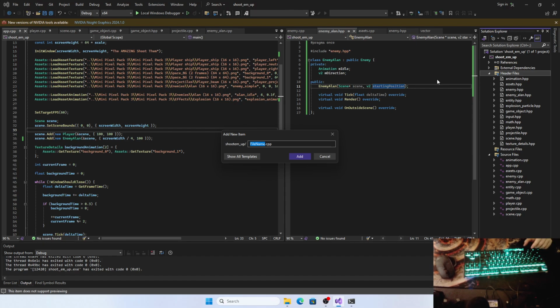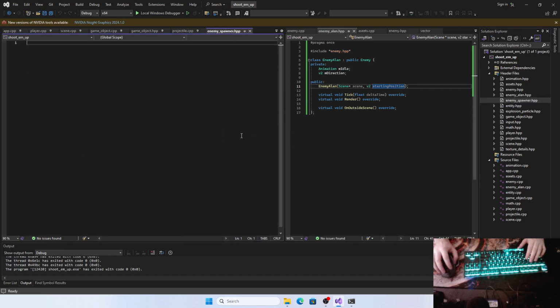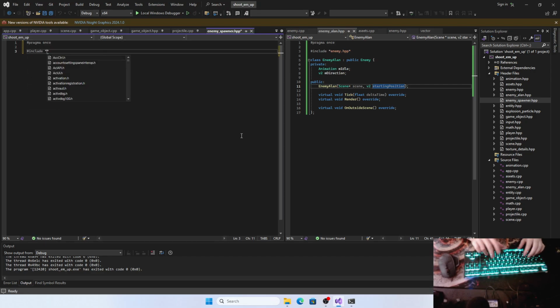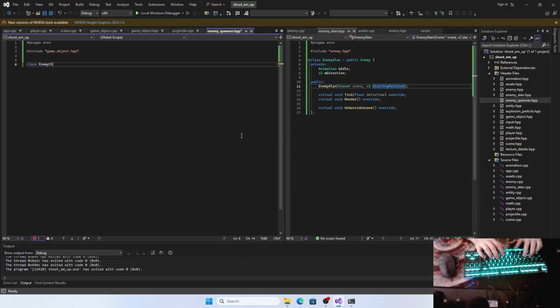So once every few ticks, it's actually gonna spawn enemies. Okay, so enemy spawner .hpp, don't forget. And let's do that, include game object, enemy spawner.